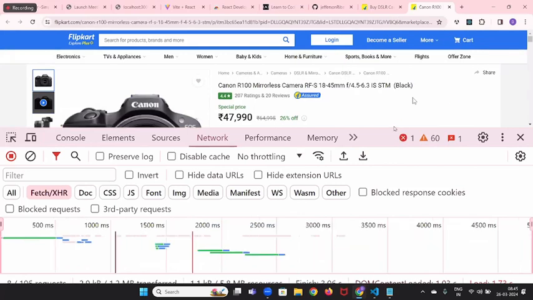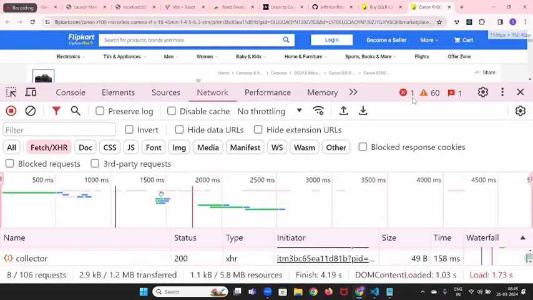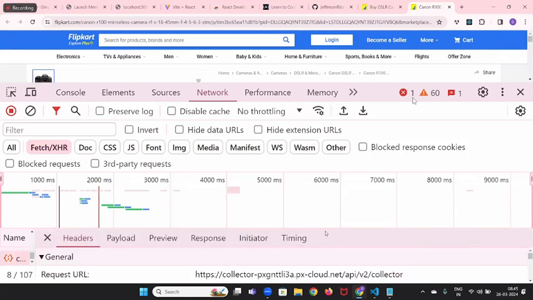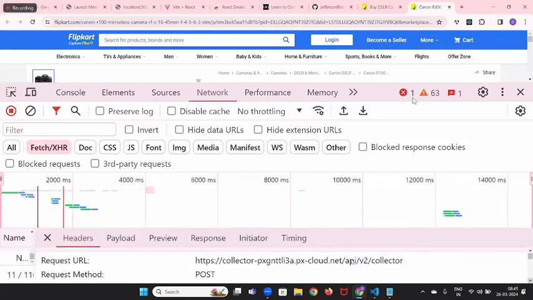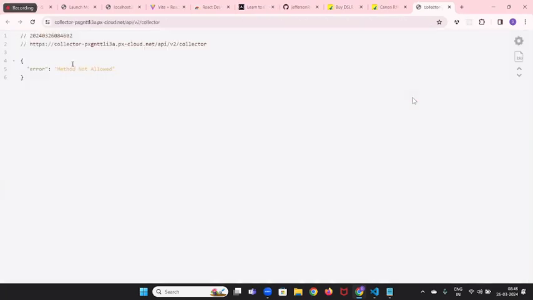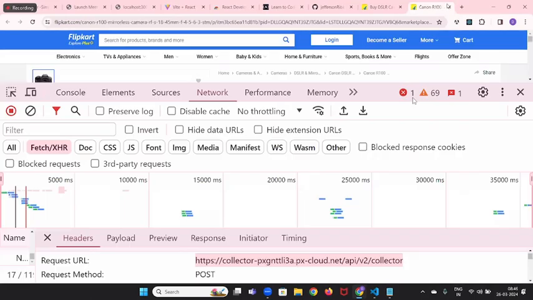If I open this, I can see here it called one API. If I click on this, I can see the API link here. See the API. This API, it called some post request, and it gets some details, and those details only it will print, which is an internal API. You got my point, sir? They have their own internal API, and that API they called. Everything works with APIs only.